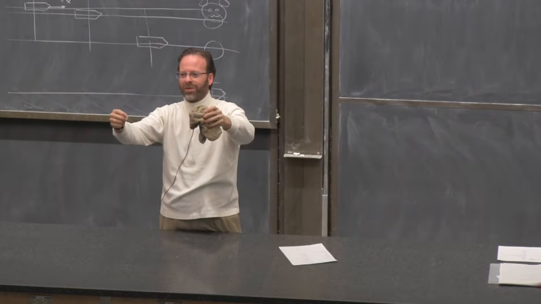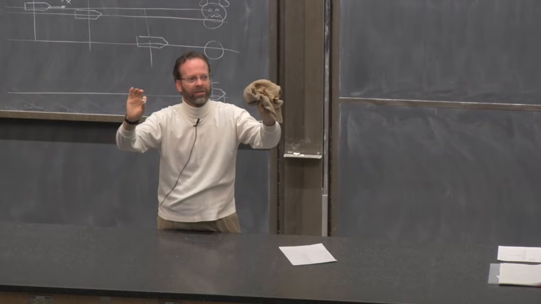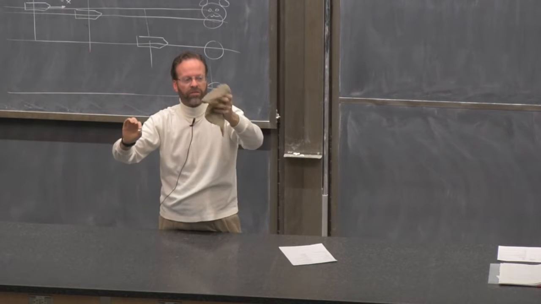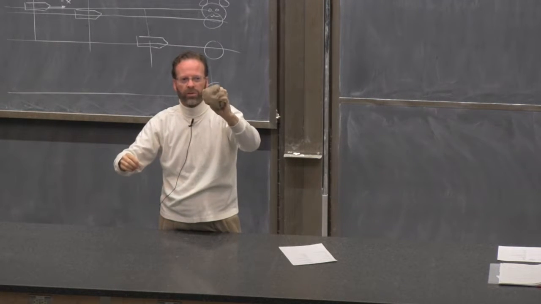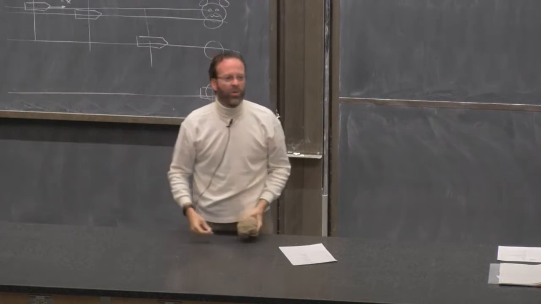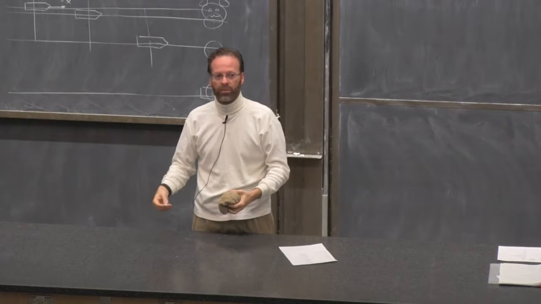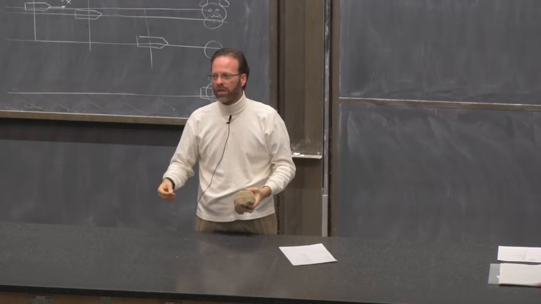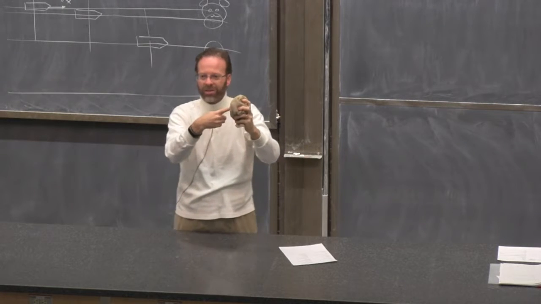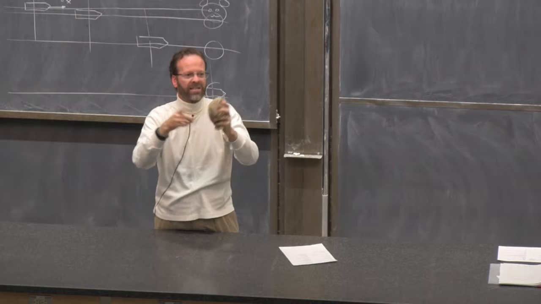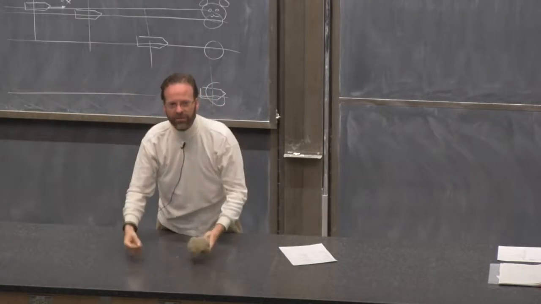I've asked you this lots of times this semester. Which one's heavier? Use your common sense. Which one's heavier? The rag. So the force of gravity, the Earth is pulling on the rag with a greater force. Why does it need to pull on it with a greater force? Because it weighs more. It's got more inertia. F equals ma. To have the same rate of acceleration, 9.8 meters per second squared, 10, it has to pull on the heavier object with more force. But yeah, just use your common sense. This is heavier, so the force on it is bigger. It's not that the forces are the same when you drop things. It's because they accelerate at the same rate.